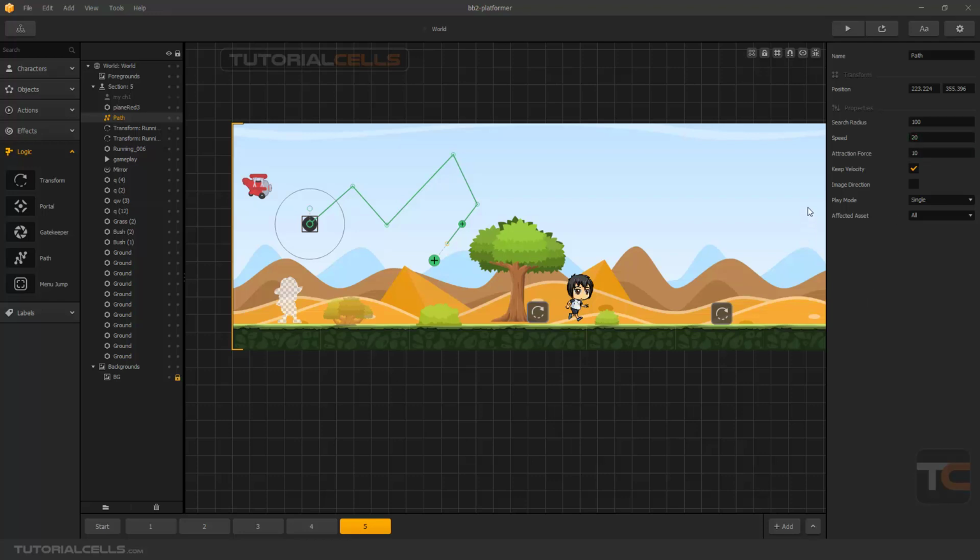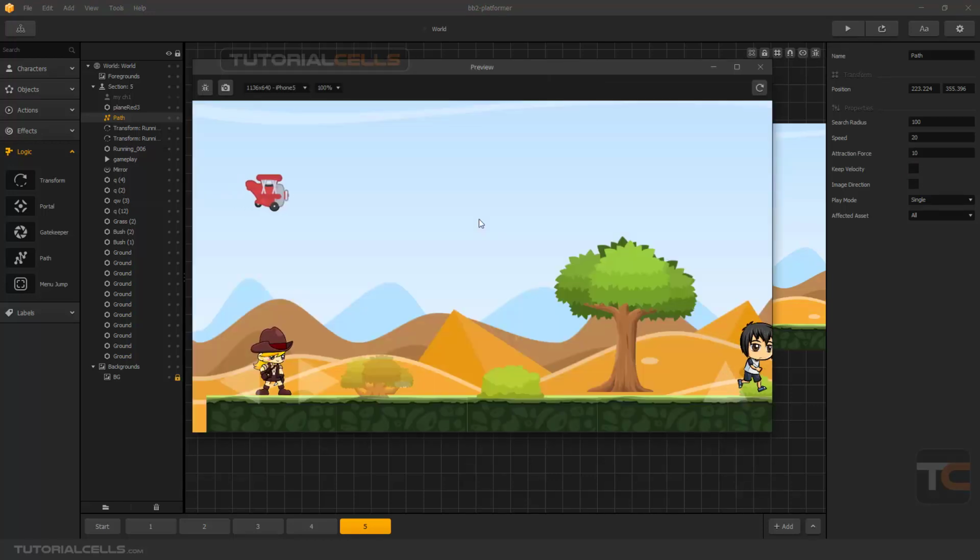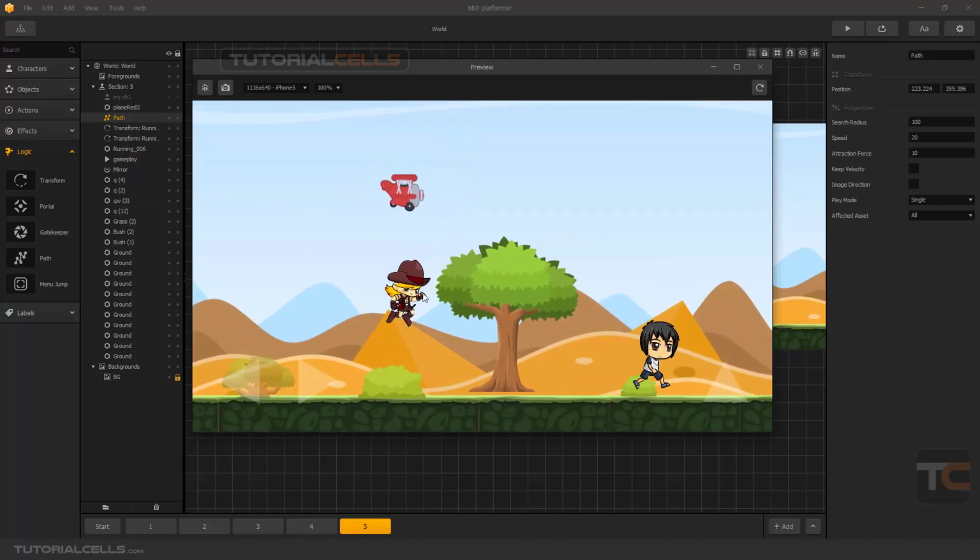Double the speed. Another setting is keep velocity. Keep velocity means if the character goes here, it is released in this direction. But if you untick keep velocity, the character falls down exactly in this way. Okay, it keeps its velocity in this direction, and if you untick that, it releases exactly in this position. Jump. As you can see, it's released exactly there, not in the velocity direction.